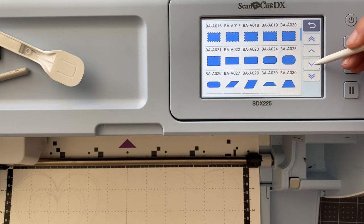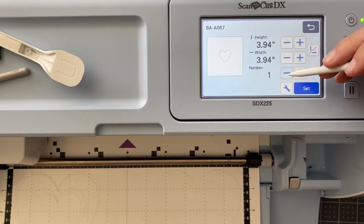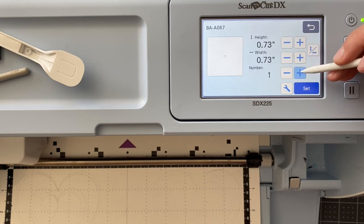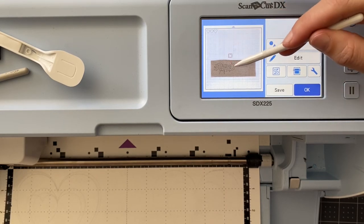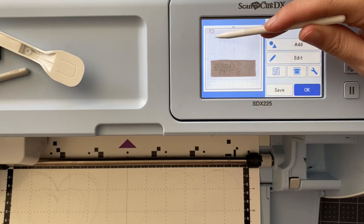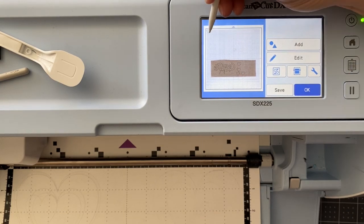Now I'm just selecting hearts, and I will say a moment ago, you did see me push a button in the edit area to flip. I will mention that because that is always the first thing I do when I have text that I am going to cut out of heat transfer vinyl, because the heat transfer vinyl is going to cut backwards. In other words, you're cutting the back side of the material, not the front side. So this is important for text, but this is also important.